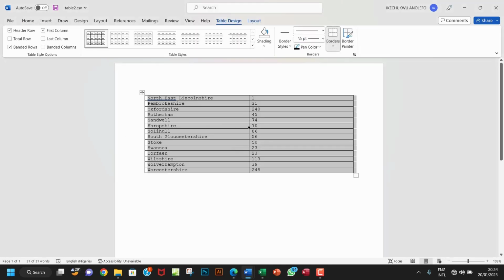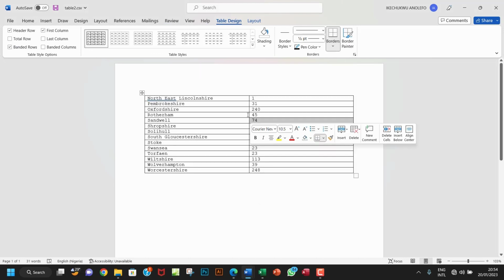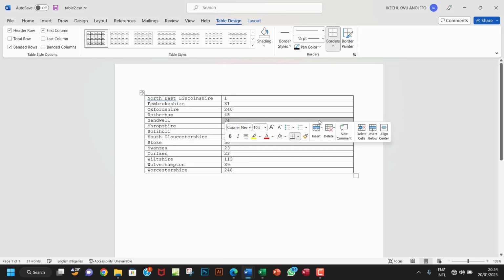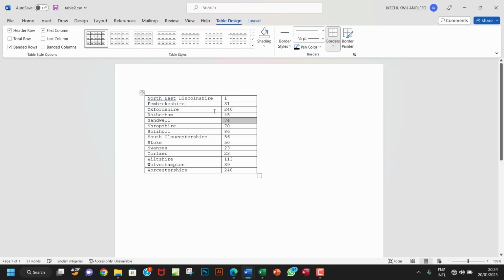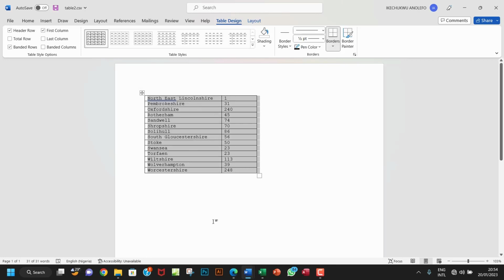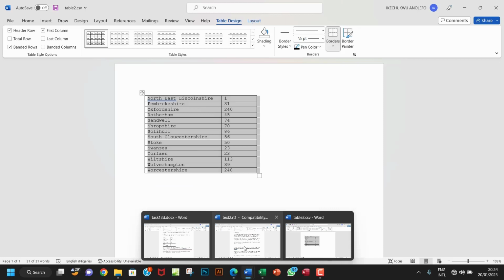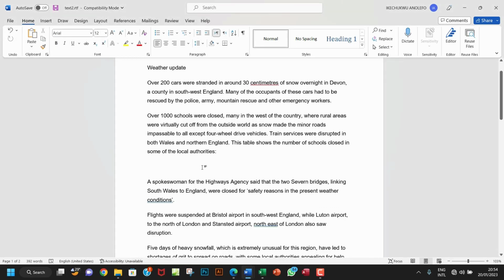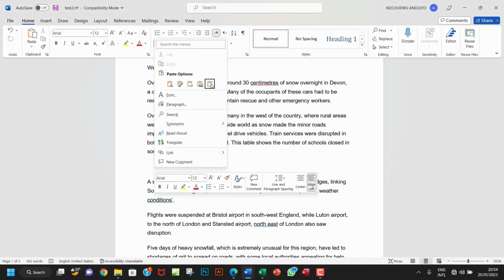Okay, so it gives me what I want, right? So I just adjust the columns a little bit just to look good in my eyes. So I'm going to right click and then copy everything, go back to my task and then paste it right here.